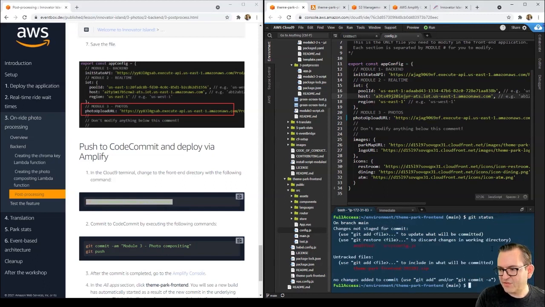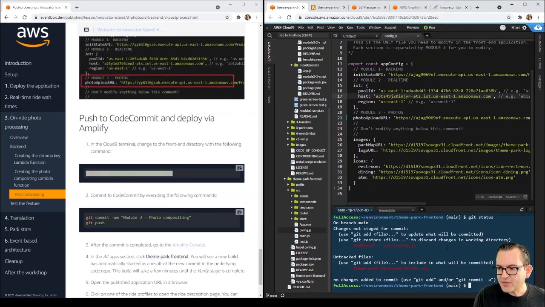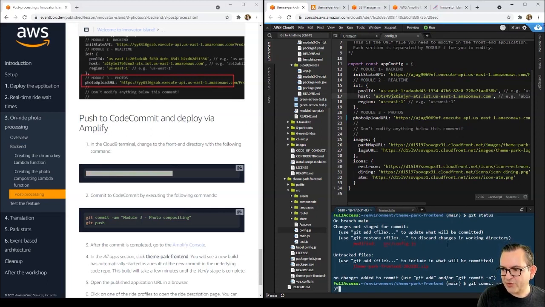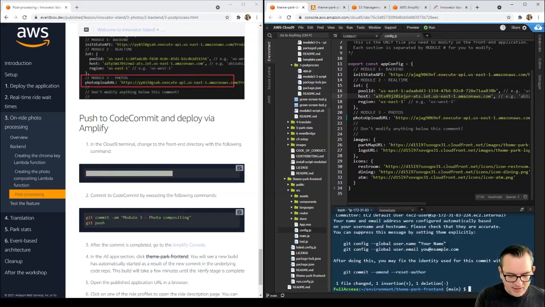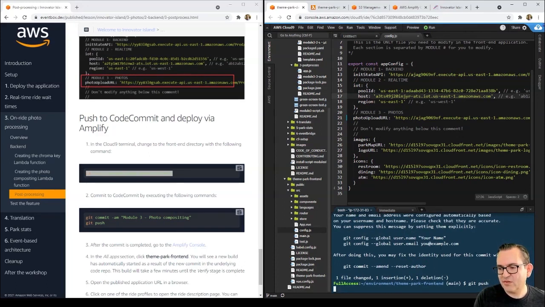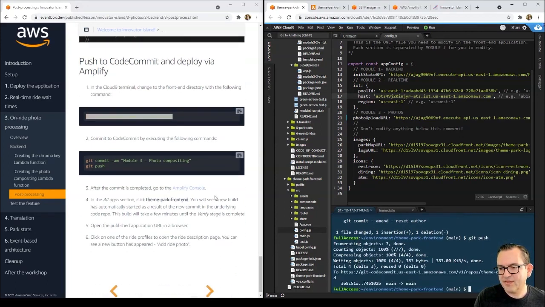So do git status, and you'll see there is one file to be committed. So we'll commit that file now using git commit, and we'll say module 3, and then git push using this command here. And that's pretty quick because it's a tiny change.